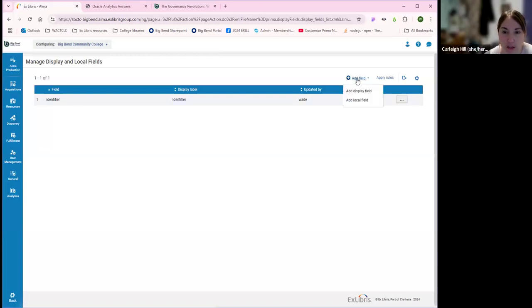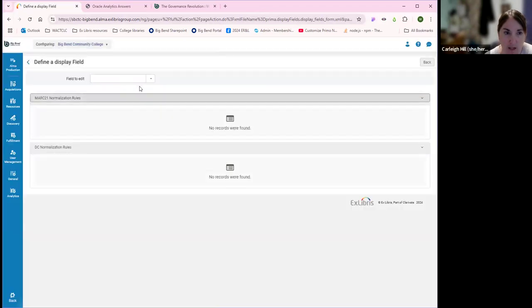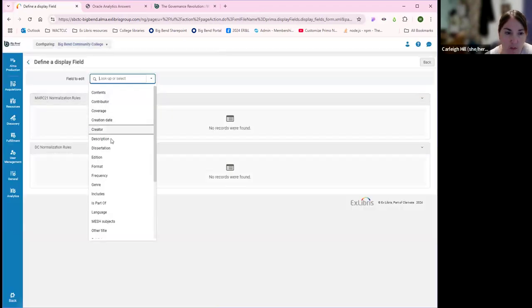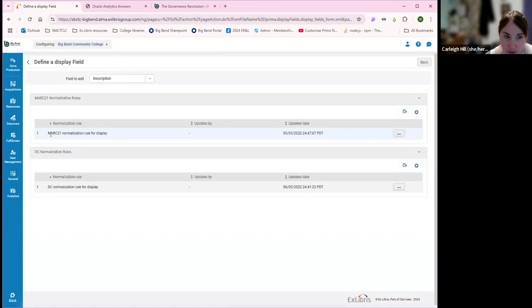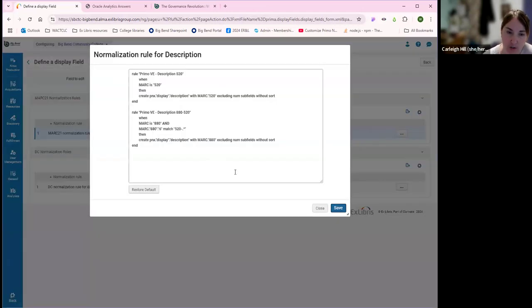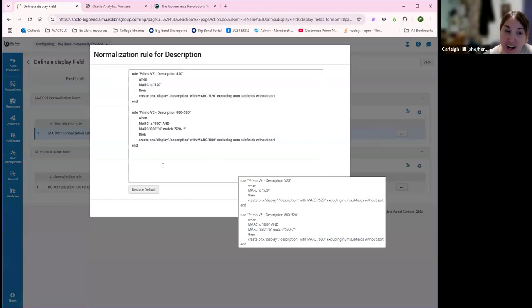You can add a display field and do description, and then you get this MARC 21 normalization rule for display, and you can't add any additional rules, but you can change this rule.